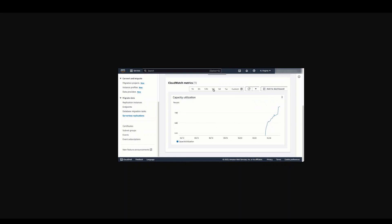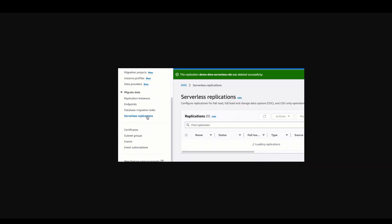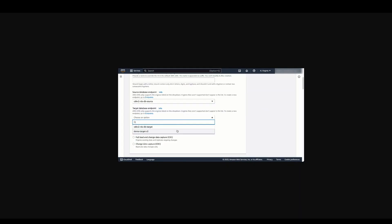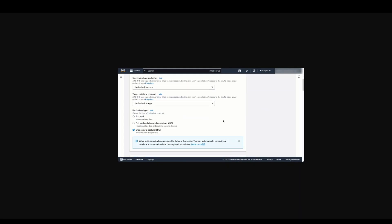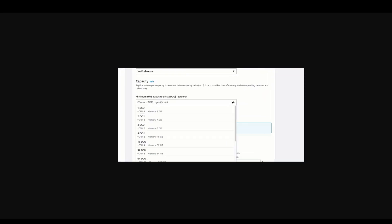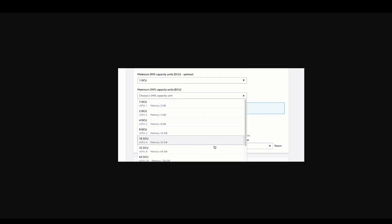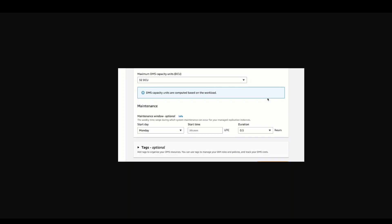If you are looking to migrate a database from on-prem to cloud, or even between cloud services — for example, DynamoDB to S3 or RDS to DynamoDB or vice versa — I would highly suggest you give DMS Serverless a try. It's very easy to set up, very easy to operate, and you don't have to worry about scaling up or scaling down. I hope you found it interesting — please put any feedback in the comment section. Thank you.